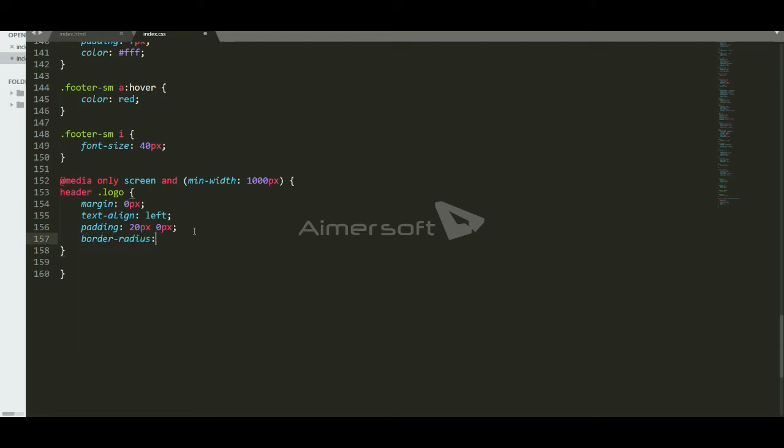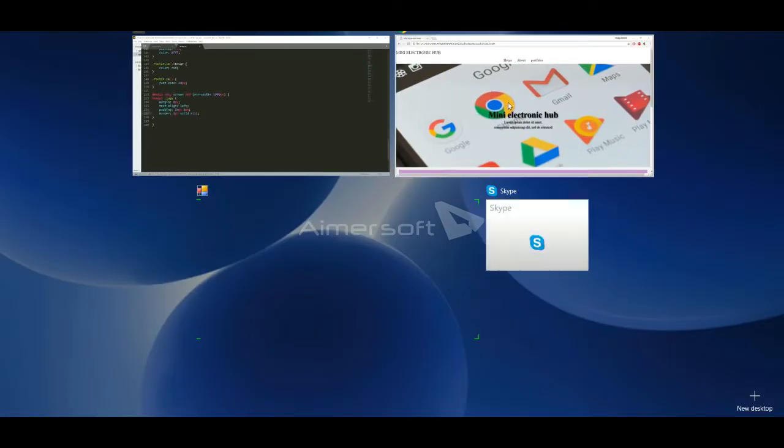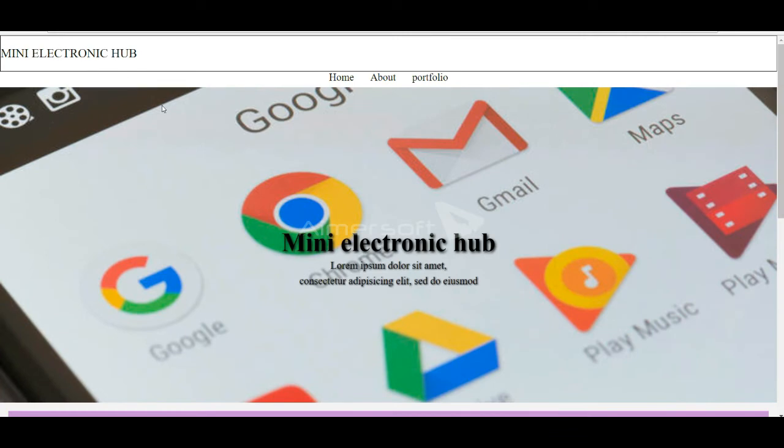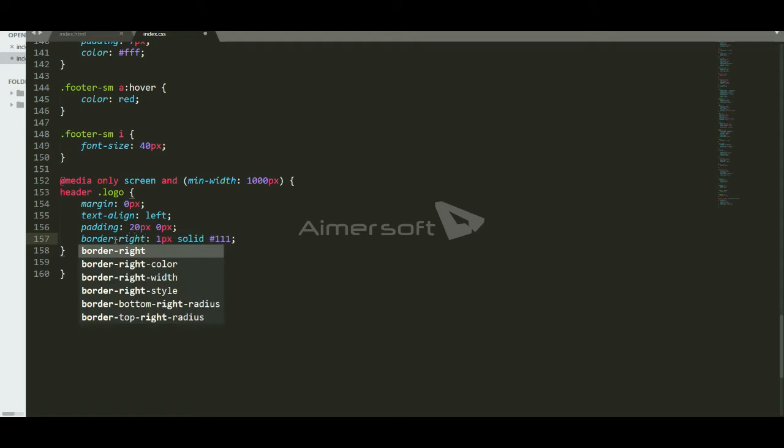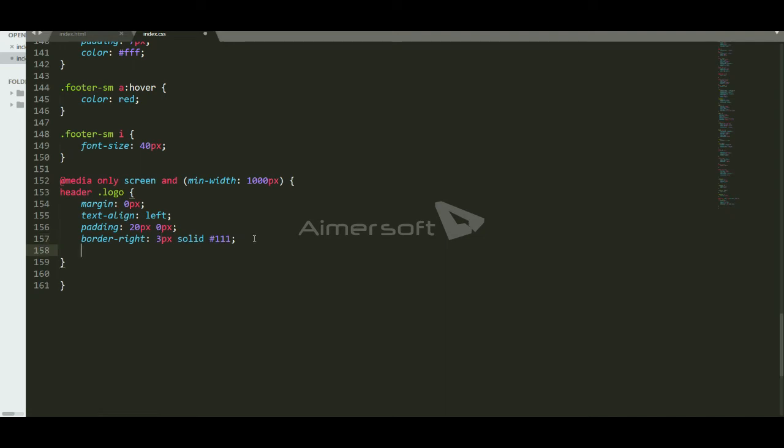And give a border radius of 1 pixel. Border left side of 1 pixel solid #111. Okay, border left. Actually right, of about 3 pixels solid. And float this to the left side.